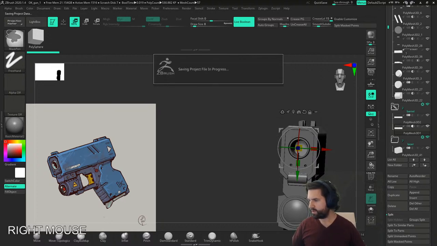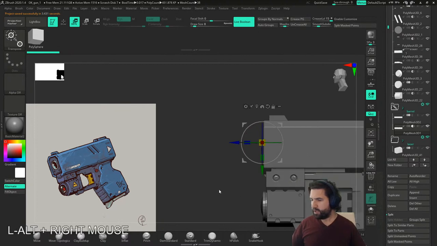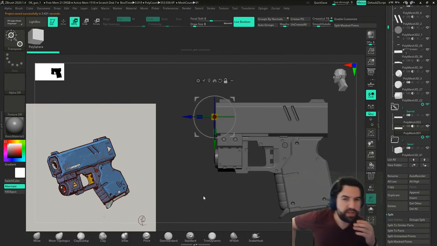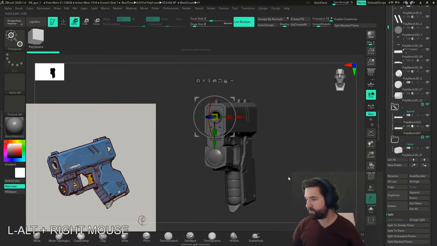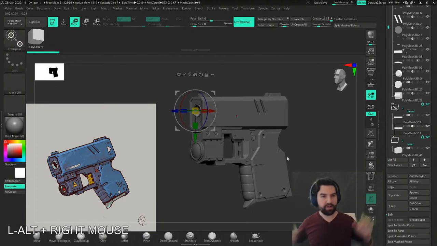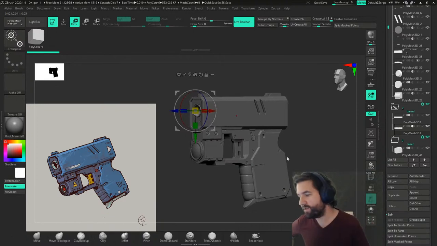The danger of live booleans, you've got to be careful what you're playing around with. So now I'm in this position of what connects to what. I want to keep things broken up, and I'm going to experiment with a little bit of how I turn this into a final project. Of course, if you were doing a project and you just want a cool hard surface model, this would work pretty well.